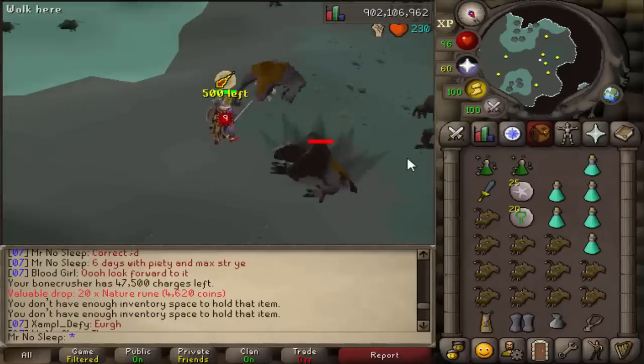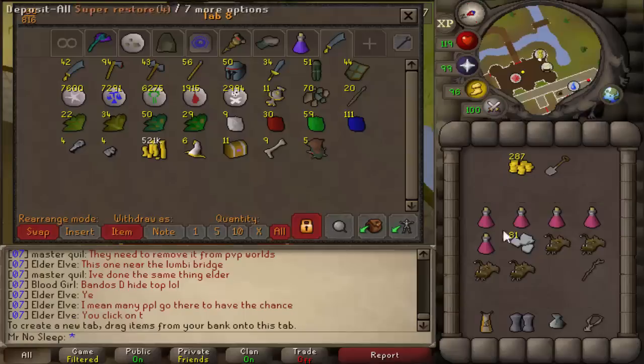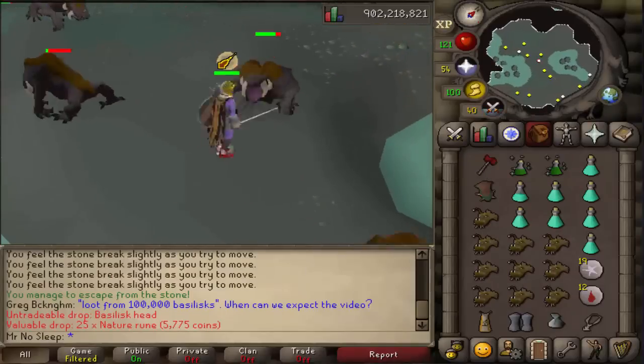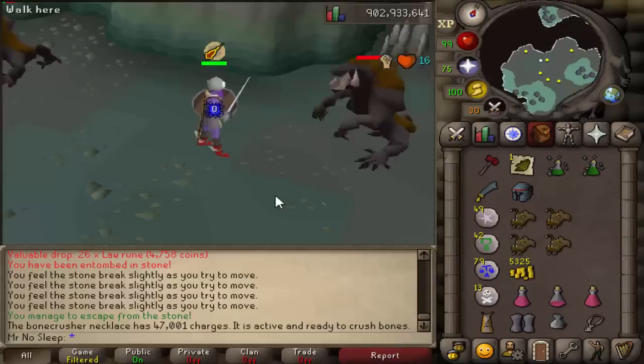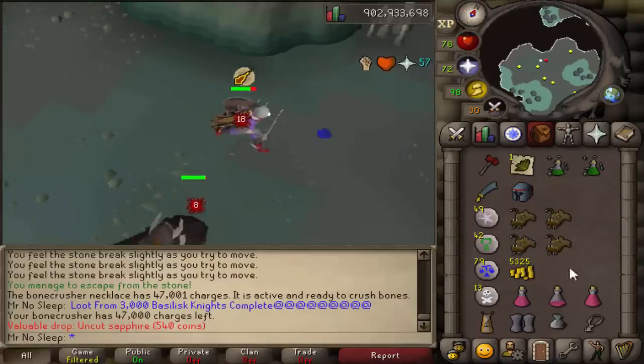I really wanted to see my jaw drop over the jaw drop, but unfortunately that did not happen. We did get to that 3,000 point, and unfortunately all I saw towards the very end of the video was another head with no jaw to go along with it. So there you go, 3,000 Basilisk Knights have been completed.